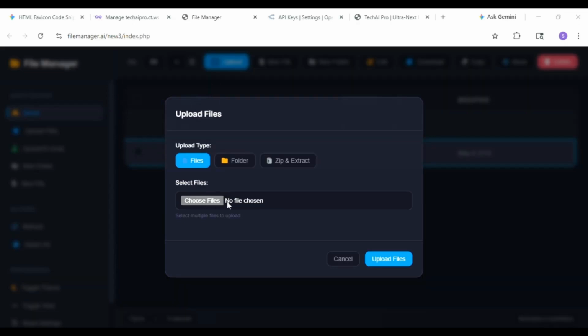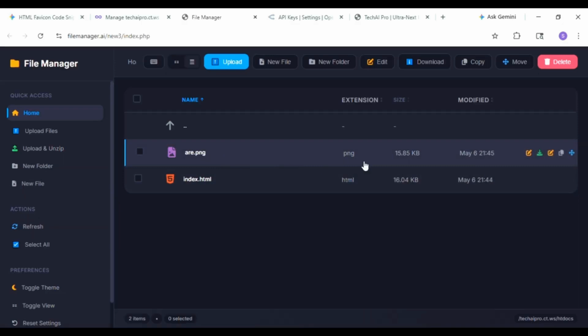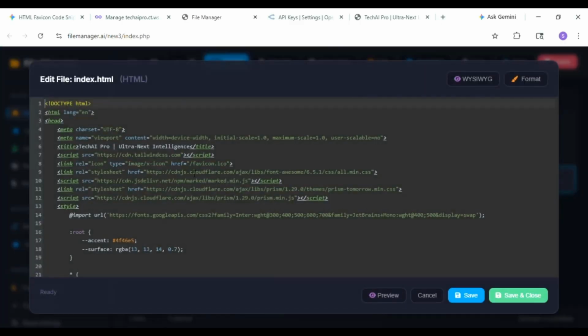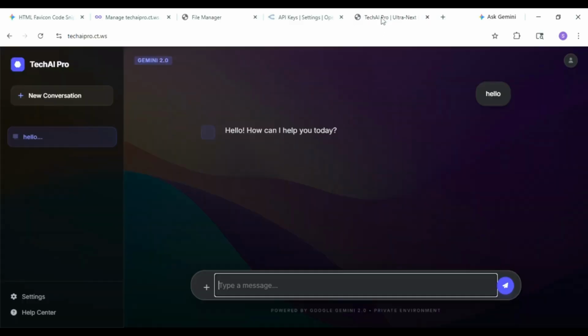Remember this file name because you need to enter it instead of the default file name. Remove this and enter your file name with the extension. Click on the Save button and go on the site again and refresh it. Here, see, the favicon will appear.